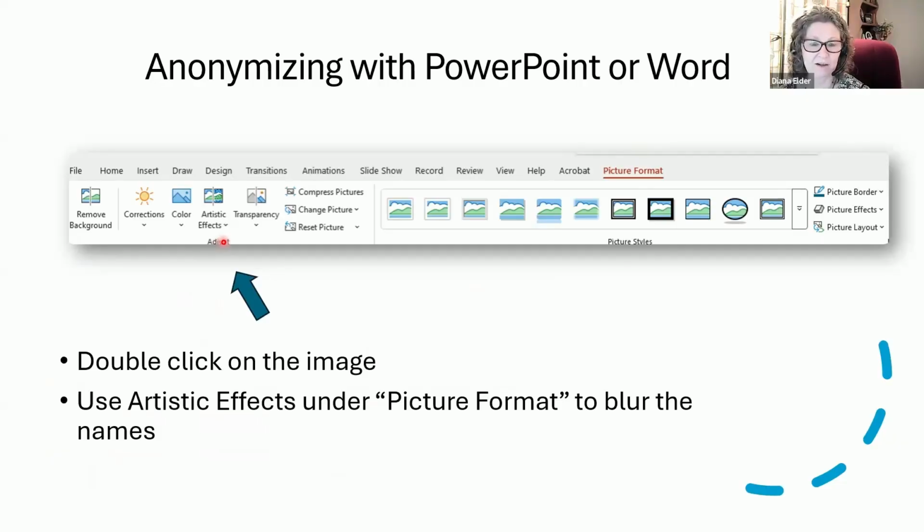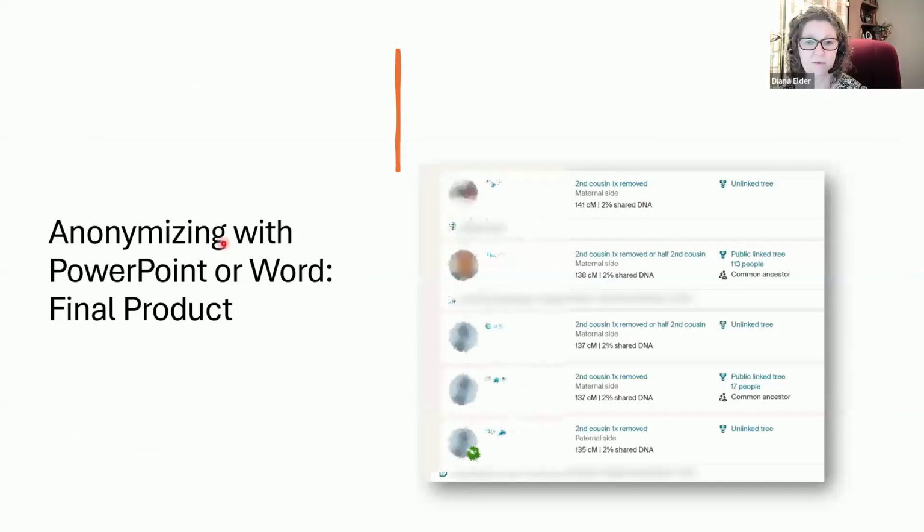There are 2 or 3 that I like to use, and the one I decided to show you was this one right here. And I like this one because it shows that there is a picture here, really blurs it out well, and it also blurs out the names, but you can still see that there was a name here. So you can try different ones and see, and I always try to line it up so it doesn't look really obvious that this is a real mismatch here.